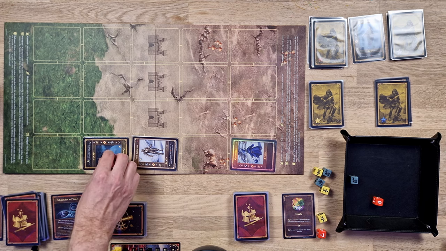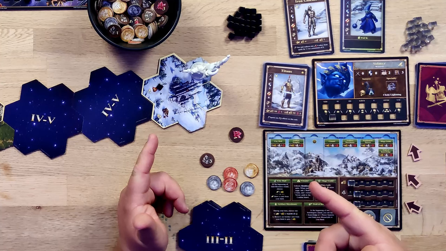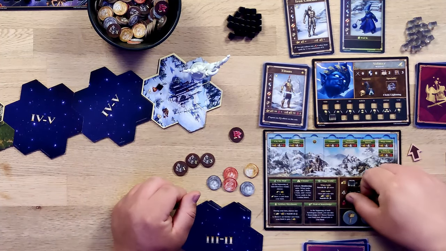That is enough to kill off the zombies, and you win the fight. I win the fight. That means I get the 2 resources now. And I get to move this one.